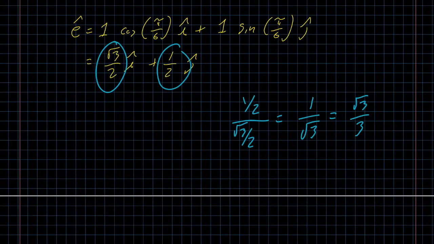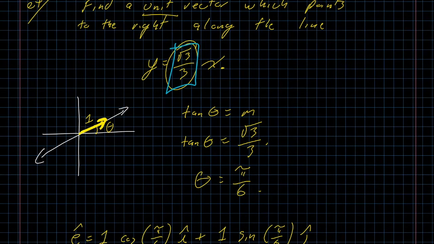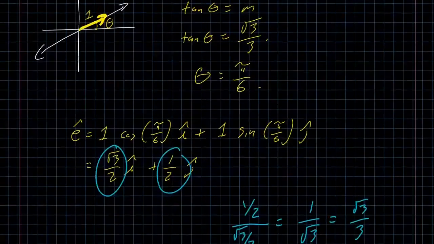The ratio of the y component to the x component of the vector which points along the line is always the slope of the line. And if you stop and think about it, that should make sense to you. That gives us a different way of approaching this problem. For this particular problem, it wasn't that bad because we had a nice exact value trig function here, but you know as well as I do that that usually doesn't happen.